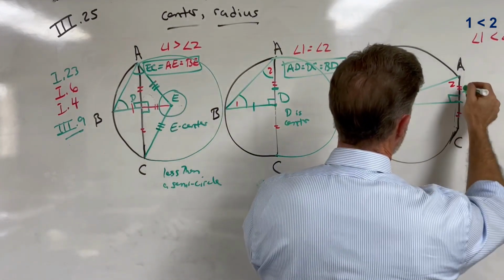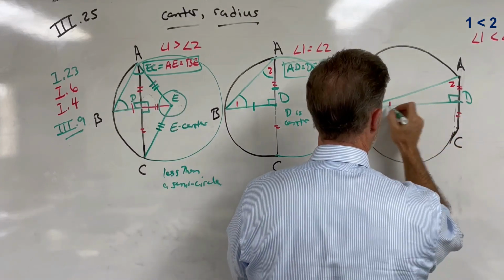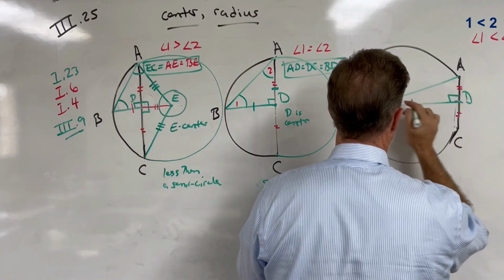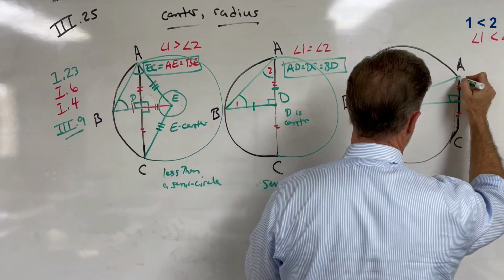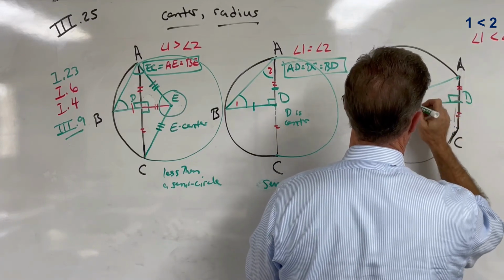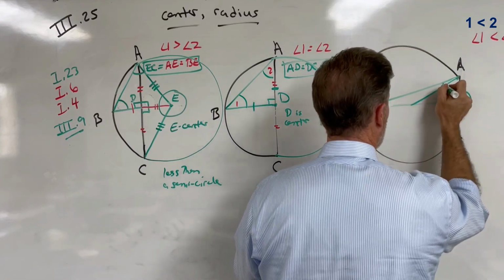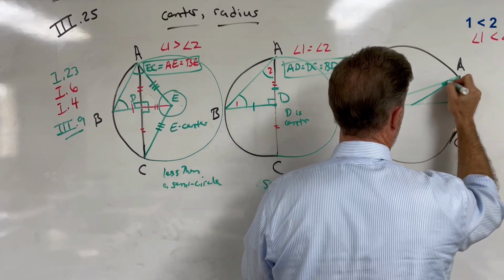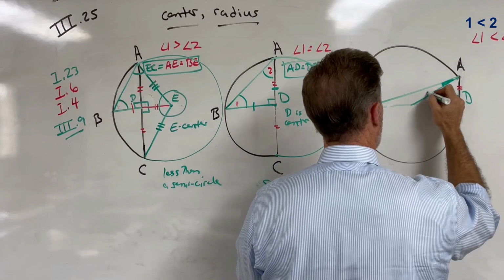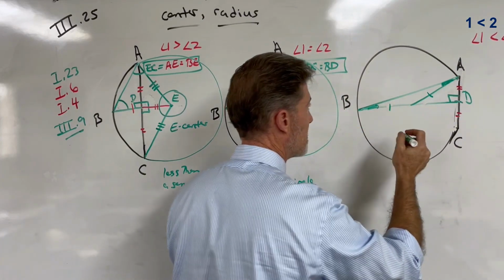So we're going to do the same thing here. We know that this is equal to this. And since this angle is less than this, we're going to have an angle at A equal to this angle at B. Okay, and let it look like this. It doesn't quite look like that. Here we go, that's a little better. So now we're going to make this angle equal to this angle. It's better if we just kind of color block that. And because of that, we know that this is equal to this because they are subtending equal angles, prop 6.